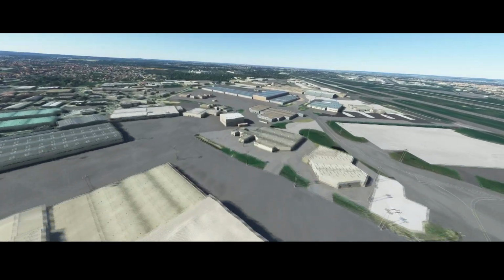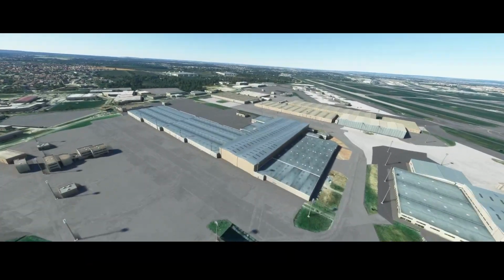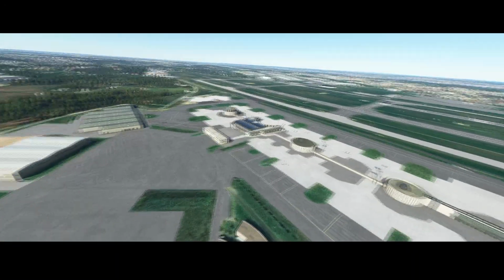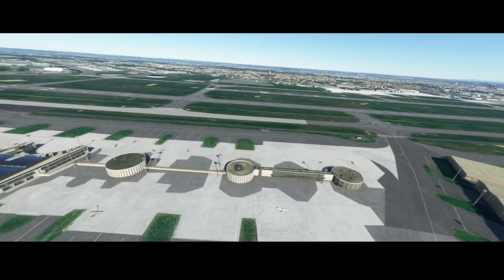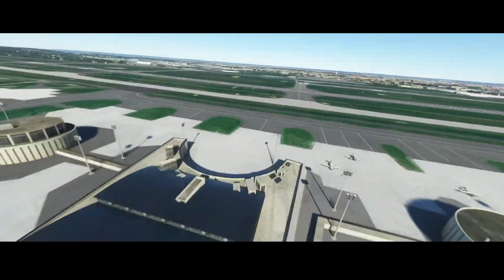You can see a lot of small buildings, bigger buildings, a lot of halls. If we continue our trip a little bit faster, let's increase the drone speed a little bit more. We can see some special spaces here. It looks like this is kind of a private part of the airport. If you're more familiar with the airport, let me know if that's indeed a correct assumption. This is not the main terminal, because the main terminal is at the other end of the airport, and this looks to be kind of a private airport or private space.